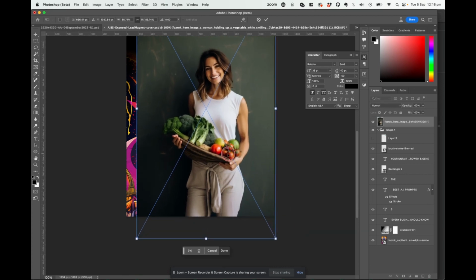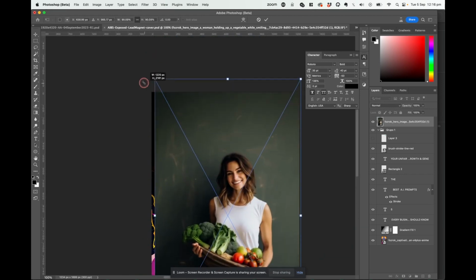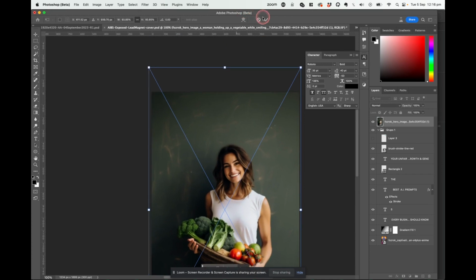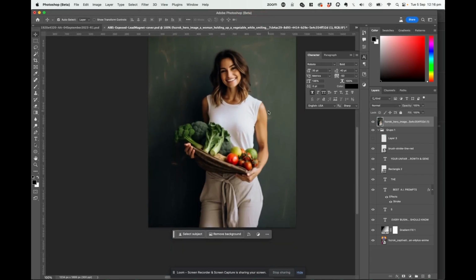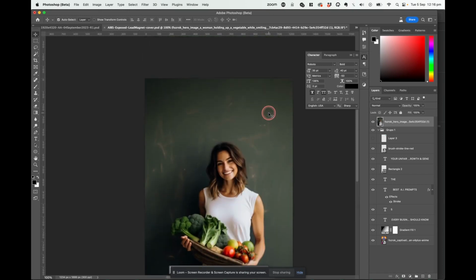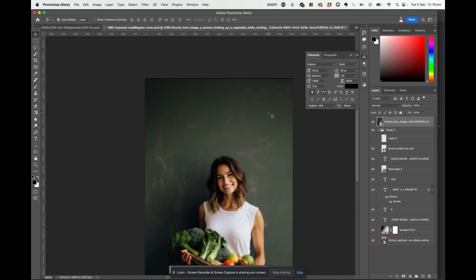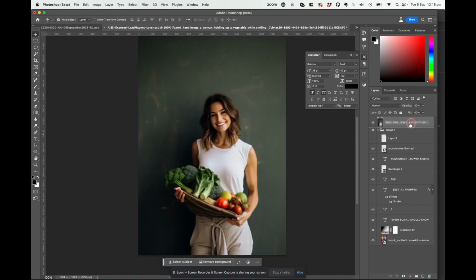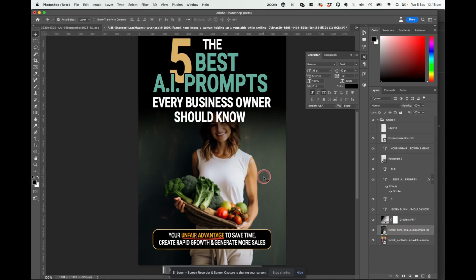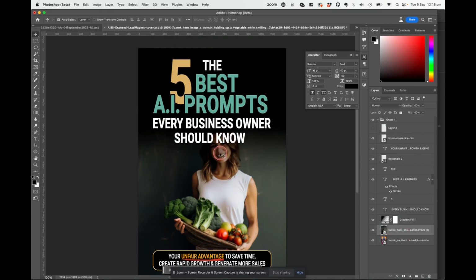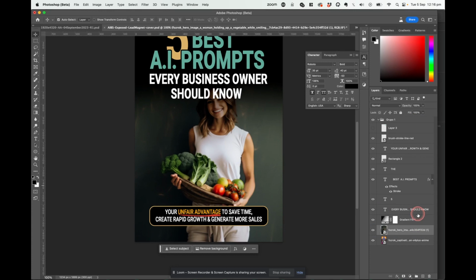I'll just kind of rescale it a little bit just to get it to look right, and just kind of bring it down a little bit more so that we can make a bit more space above her, just like that. And we'll drag this down, and we'll just drag it to there. So you can see, I mean, it's very dark, and so we just need to change the composition a little bit more.